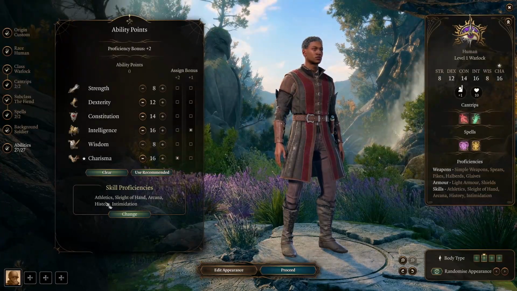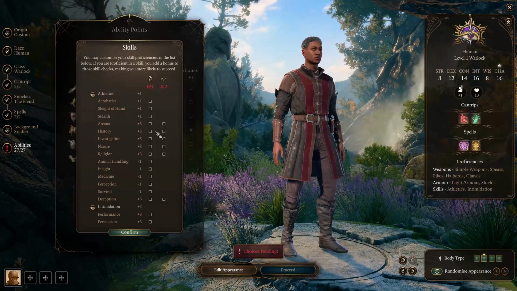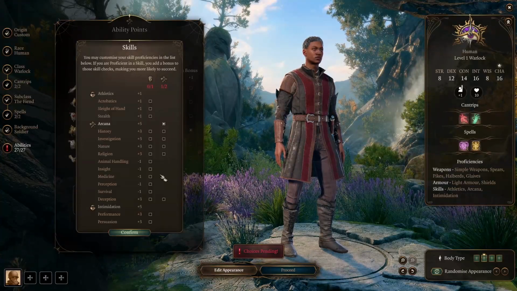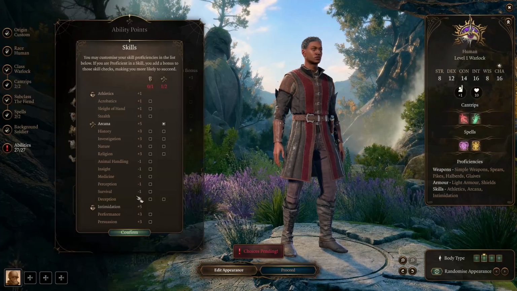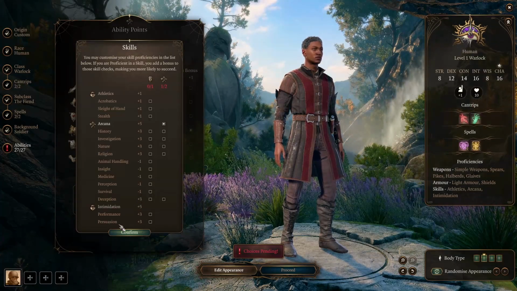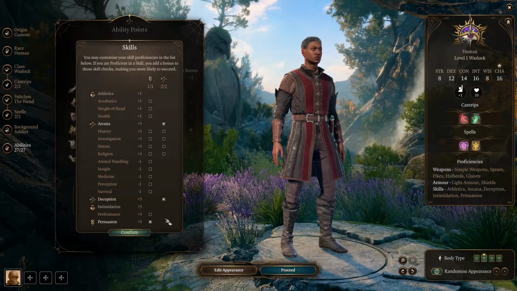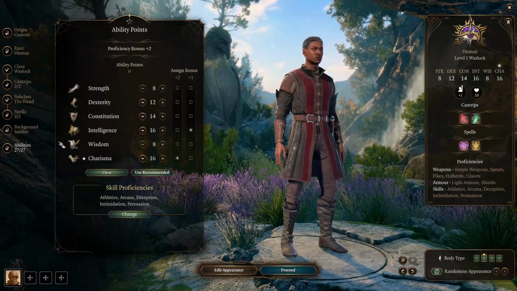We got our Wisdom base, and now we can have a very high Arcana, which is what we want. And we also want a very high Persuasion, if we can get it. Where is it? There it is. So Persuasion, and we'll get a Deception as well. This person is going to be the person who's doing all the talking, right? So that's the one you want.